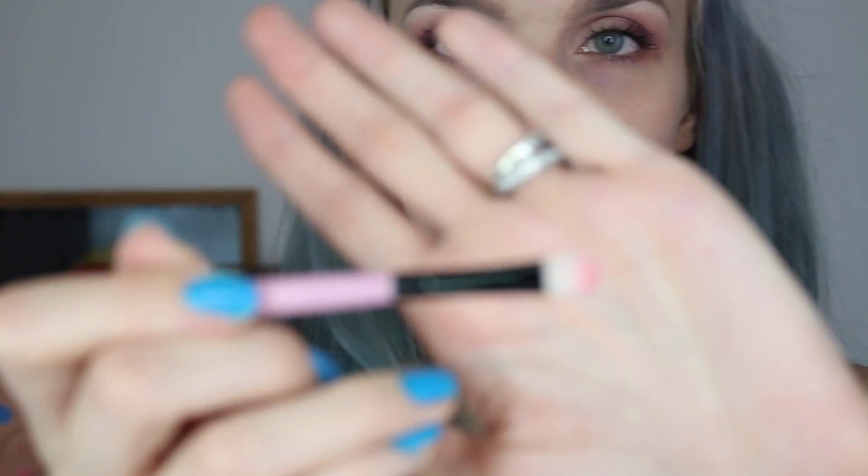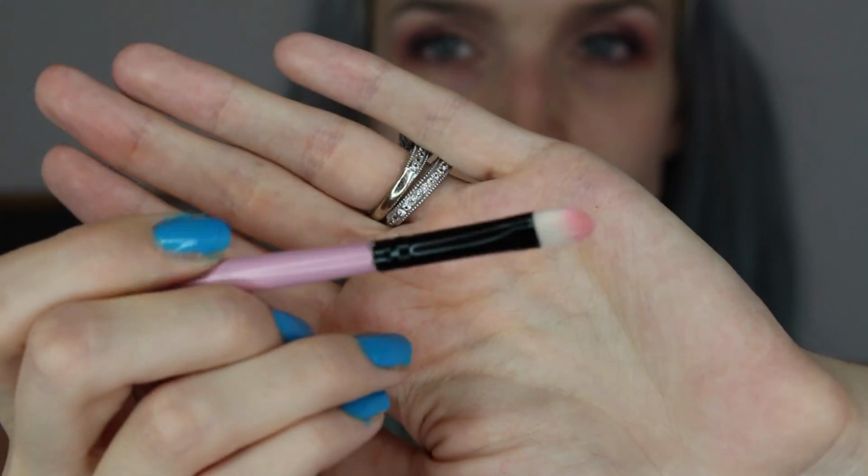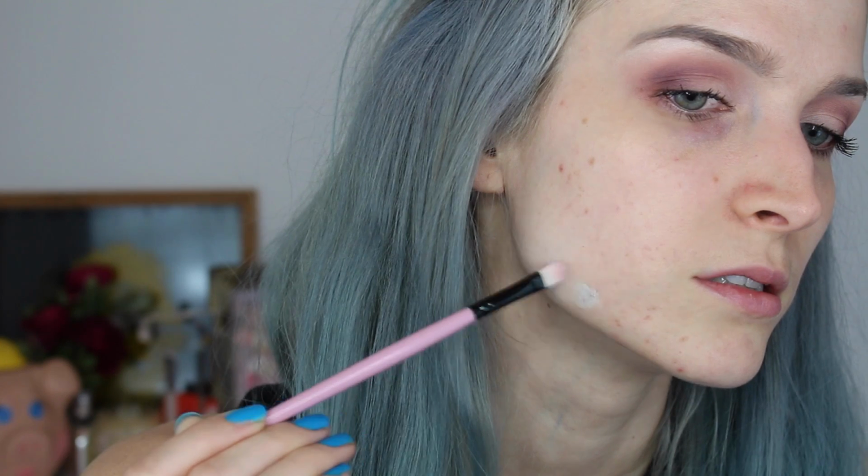So I zoomed you into some sweet zit action. This guy is fresh. This guy is up and coming. So I gotta cover the redness, and I'm gonna do that with this little tiny flat brush. This is from BH Cosmetics. So I'm just gonna take a little bit of that green on this brush and I'm gonna put it on that zit, and there's one next to it. We're just gonna cover it. So I kind of just wipe off the excess. Where you can see that circle, I just kind of blend out the edges.